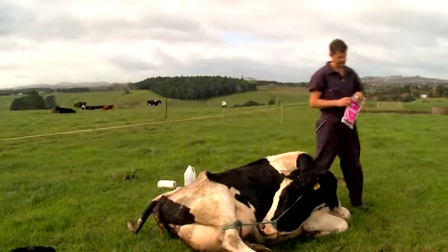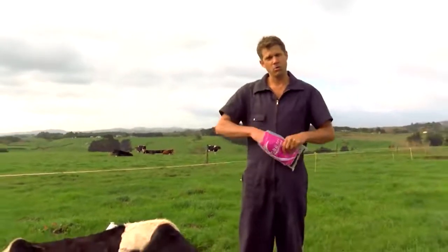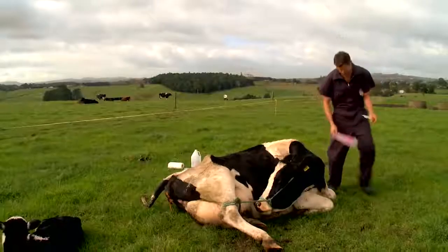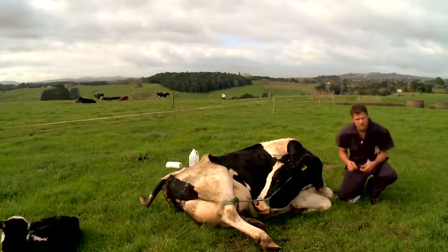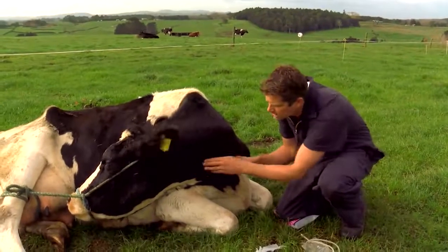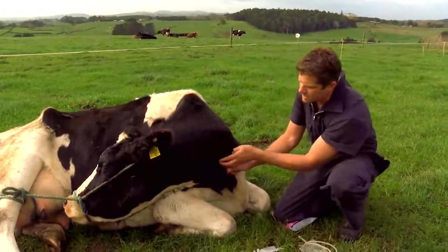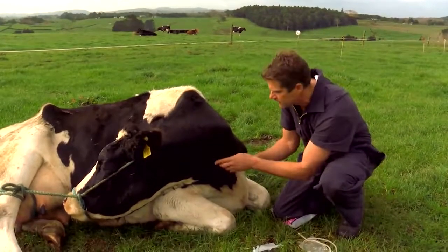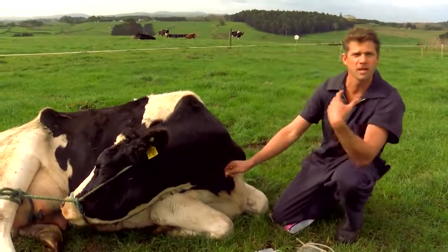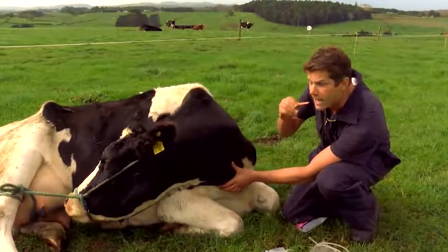When I use a milk fever bag, because it's spring and the ground's wet, I quite often keep this bit to kneel on — stops it soaking through my pants. Like I said, we've got the jugular here. You can hold it up nicely. The longer you leave your hand on the bottom, because the blood flow is going this way, the more it distends or fills up. I find if you get your head too close you can't see it, so I keep my head back, keep it held up — and there it is, ready to go.